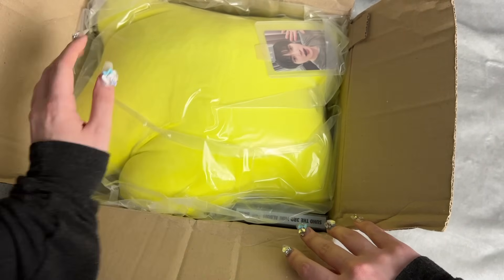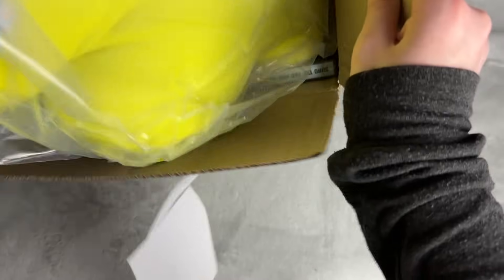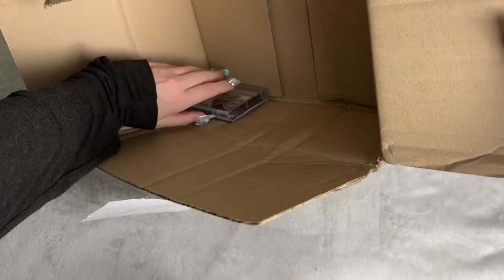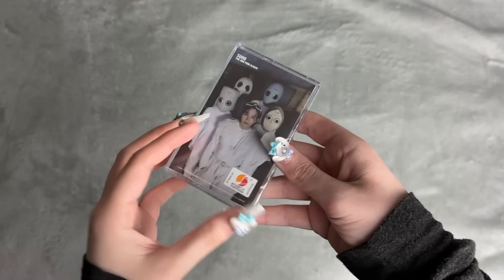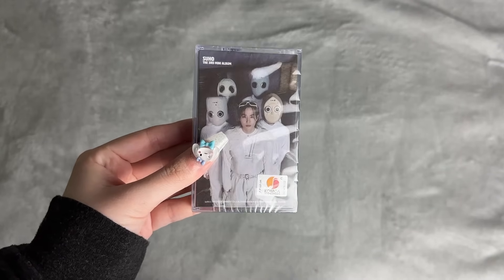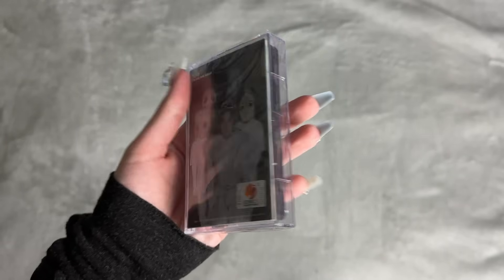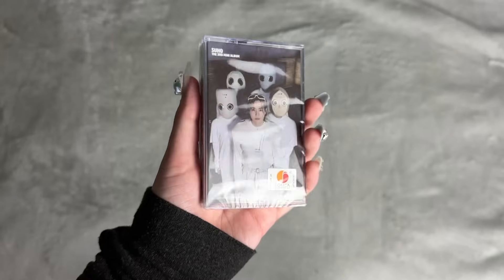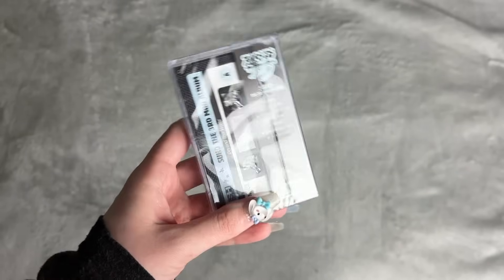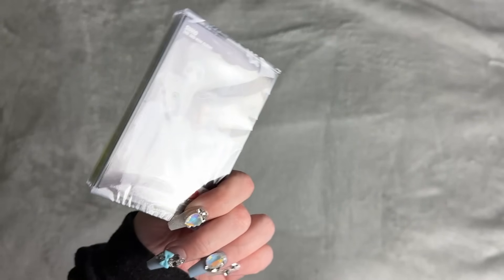It is the Jaehyun version! And there's the little Suho cassette tape just sitting in the corner. We got the cassette tape version of Suho's 'One Two Three' album — it's looking okay, he might have had a rough ride but he's good now. I'm actually kind of happy that Suho did the cassette tape version because I love cassettes so much. I'm a 90s baby!